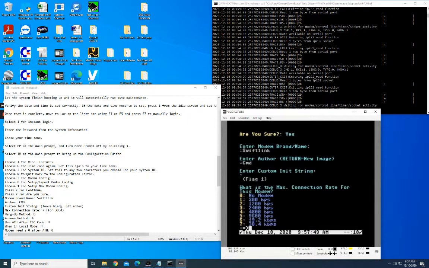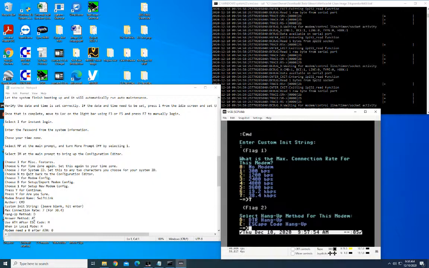Maximum connection rate 7. Answer method or hang up method D, he says. Now I disagree with using DTR hang up because we're running in WinVice. If you use DTR hang up in WinVice, it'll cause problems with disconnecting TCP serve from the RS-232 port on your WinVice setup. It's better to use the escape codes.